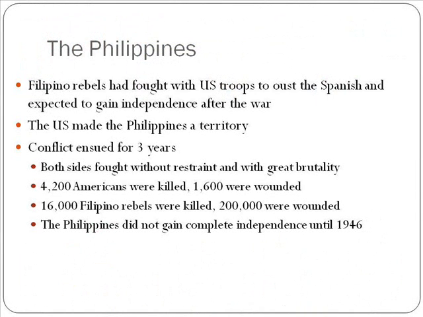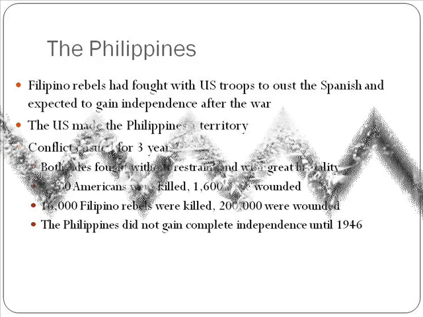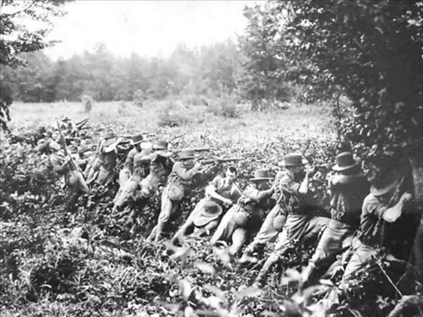So what happens with the Philippines, you ask? Well, the Philippines, it becomes really important because they're in the Pacific and the U.S. wants to be able to use those islands. So we want the resources, we want the markets, and we want the military bases. So the rebels thought they were going to get independence. The U.S. decides, based on humanitarian social Darwinism ideas, that the Filipino rebels are not ready for independence. So we decide they will be a territory of the U.S.